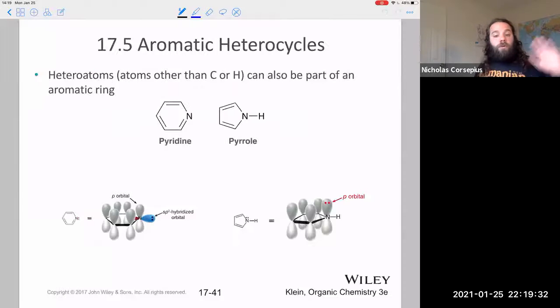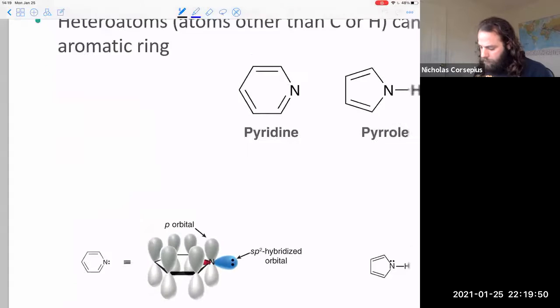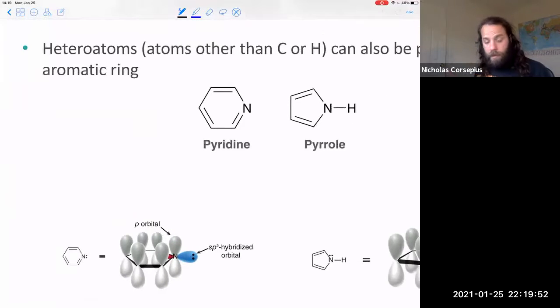Okay, so we had already talked about the charged molecules, the cations and anions, and hopefully that all makes sense. Now we're going to go on to heterocyclic atoms and show whether or not they are going to be aromatic. Let's take a look at two examples here. First, heterocyclic. The first thing that's important to remember is that nitrogen likes to have 3 bonds and 1 lone pair. So each of these compounds has a lone pair of electrons on that nitrogen.